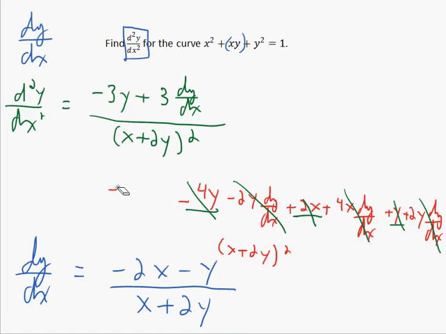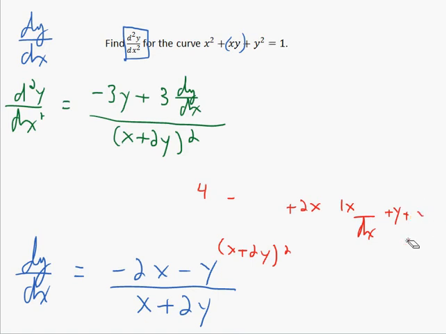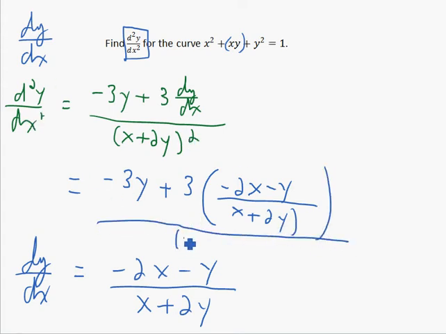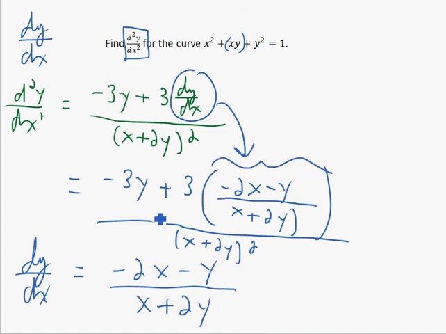And now all that's left to do is plug in what the first derivative is. That's why I've got him hanging out on the bottom so I remembered what he was. And simplify that down. So the second derivative is really negative 3y plus 3 times the derivative, which is negative 2x minus y over x plus 2y. Whoops. And that's all over x plus 2y squared. So all I did was I plugged in dy/dx became this thing. Okay. So now we get rid of that. That's what the first derivative was. Now I'm just going to simplify this big thing here.